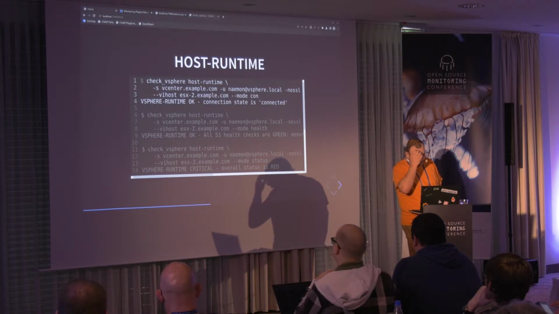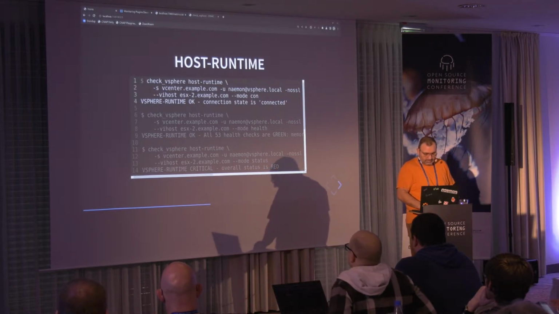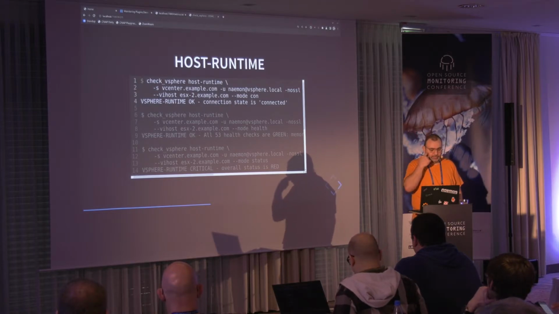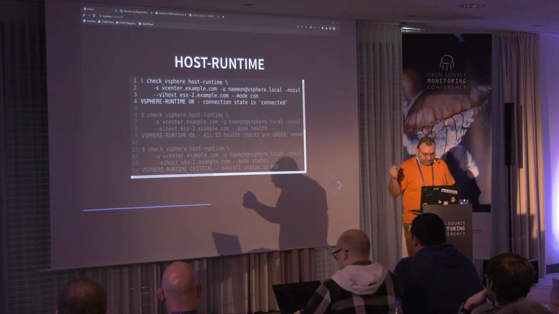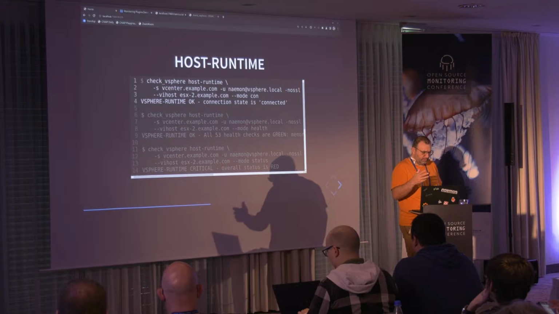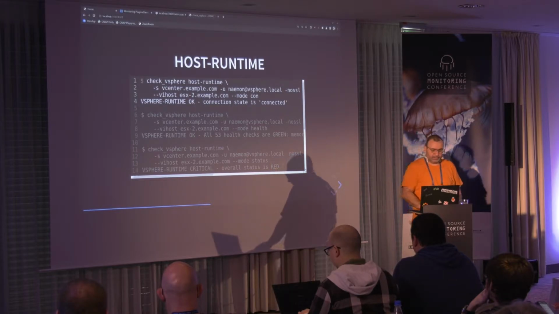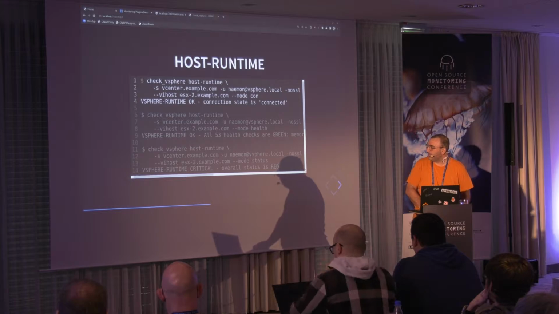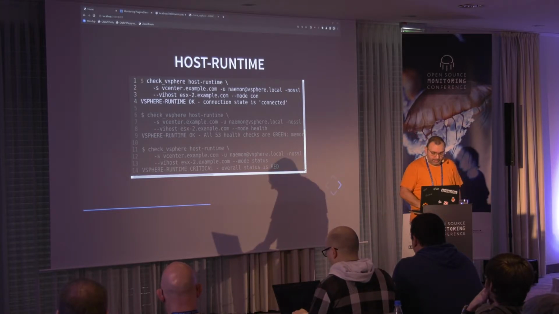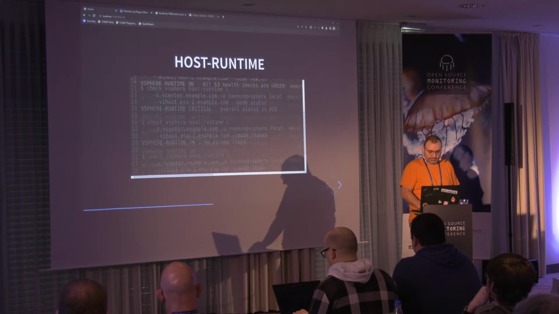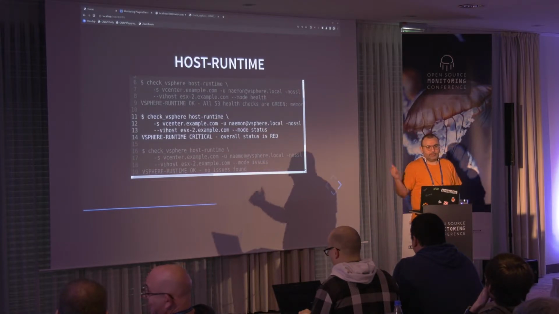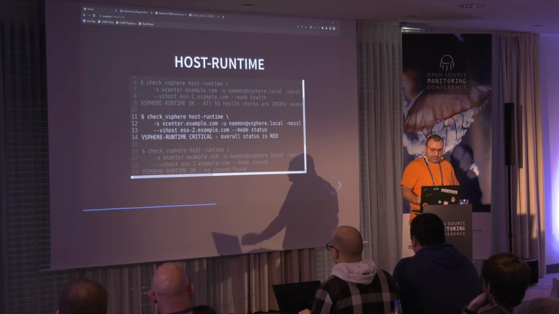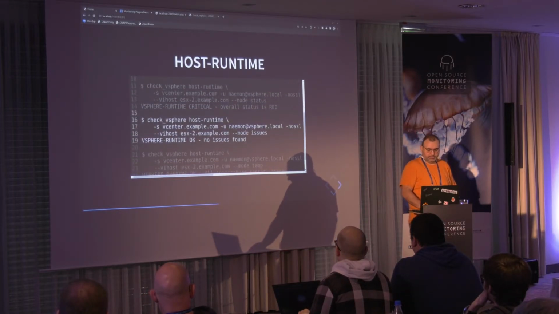Then we have the host runtime check. If you're used to check VMware ESX, that is select runtime and subselect one of these modes. I call them modes here. So subselect con or subselect health. And it does basically the same thing as check VMware ESX. So I just replicated all of these. What I didn't do yet is the black and white listing of stuff. That's not implemented yet, but it will come.